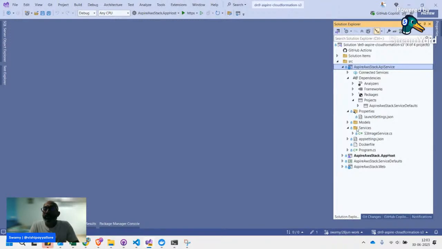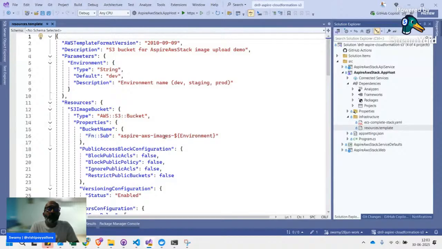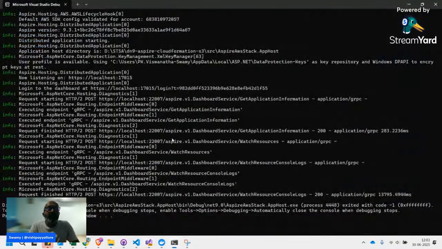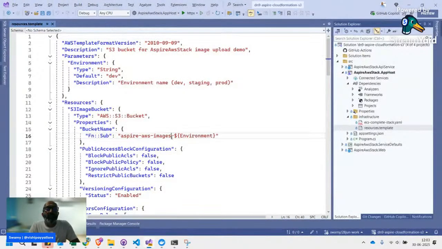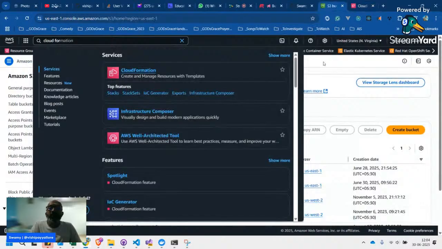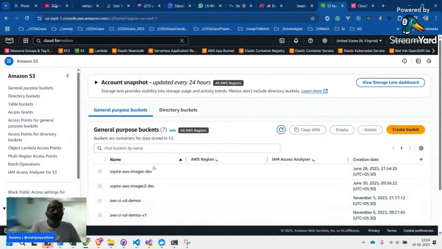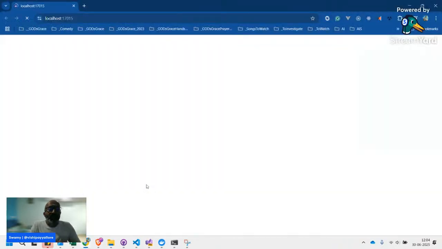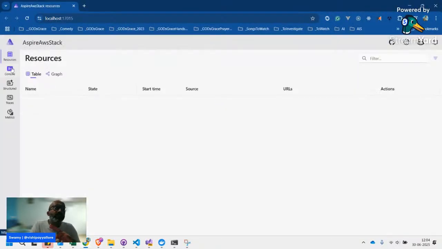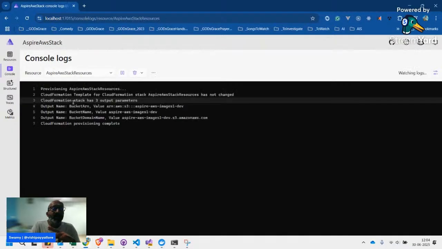That's the name which I've given to the infrastructure and the resource template. So let's see if we have the images one. I think that I do not have that. I created images dev and images 2 dev. Images 1 doesn't exist.